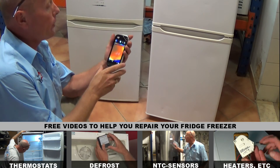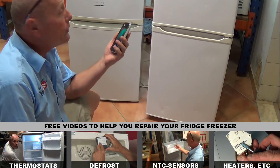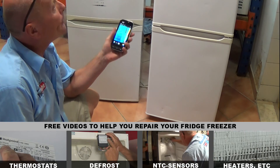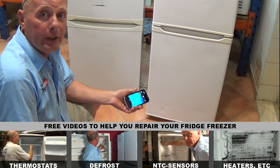I'll put some links on the website to different thermal imaging equipment which you can buy. It's come down drastically in price and can be sourced reasonably cheaply nowadays. I'll also put the pictures of the two fridge freezers on the site to show you the comparisons. I hope you enjoyed this video, thanks very much for watching.